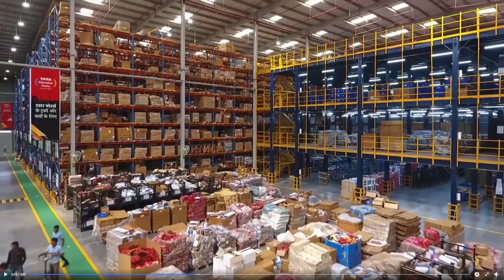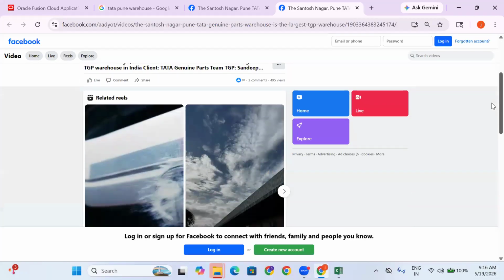SI is there, rack is there, row is there, and bin. Four types are there. Under SI, rack is there; at rack level, there is a row; at row level, there is a bin. So what is their structure? What structure are they following here?